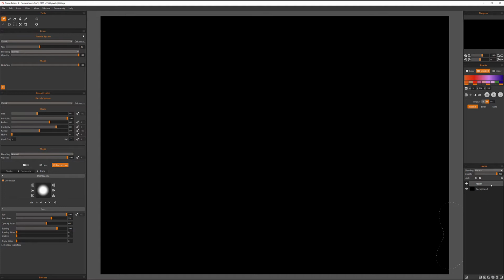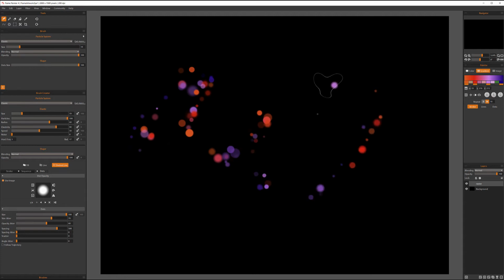Right here, this is a normal layer. If, for example, I draw something and I draw some path, and then I want to modify this path, I cannot do this at this point because it's already rendered and locked. Notice right here we even have the option to edit vector layers, and we cannot use it. If you want to modify, or you think in the future you want to adjust, you can always create a vector layer. A vector layer is indicated by this squiggly line and eye icon.